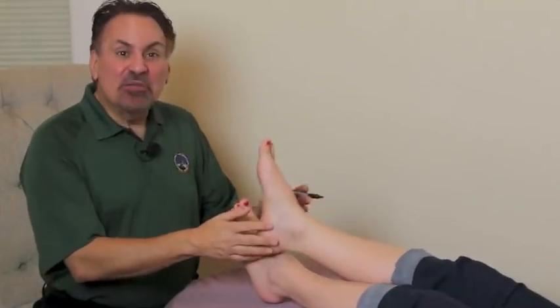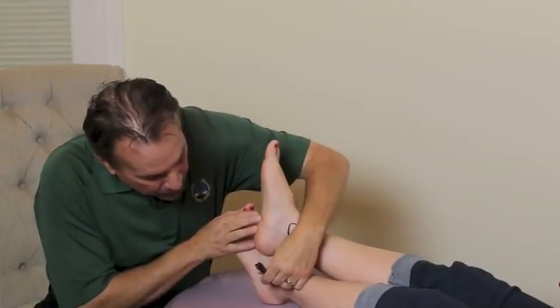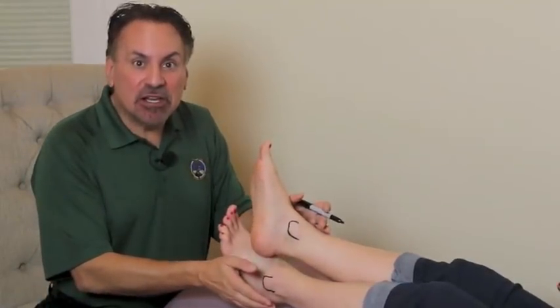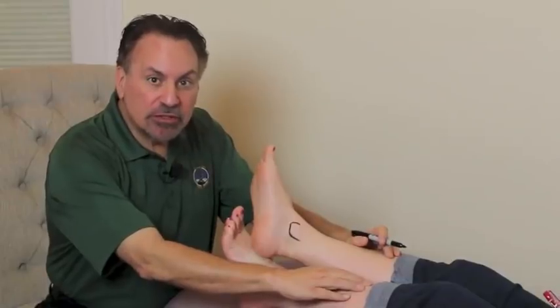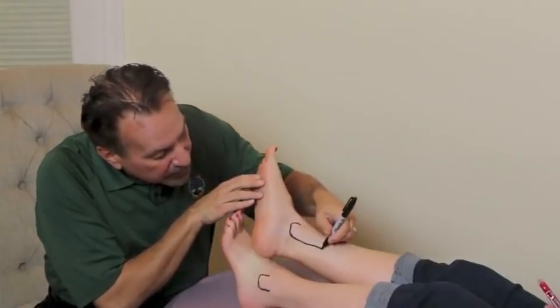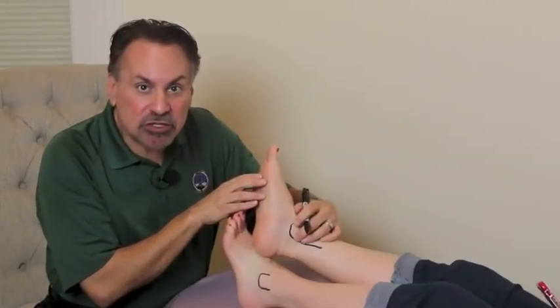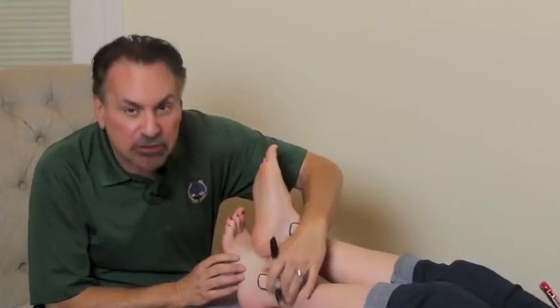Now let's look at the ankle. What we think of as the ankle bone is actually called the medial malleolus when it's on the inside and the lateral malleolus when it's on the outside. It's actually the end of the lower main leg bone — the larger of the two leg bones — called the tibia. If you press lightly on the malleolus and perhaps a few centimeters above it and there's pain, especially in the back, this should make you suspicious of a fracture. The same applies to the lateral malleolus — press on it and just above it, and if there's significant pain there, a fracture may have occurred.